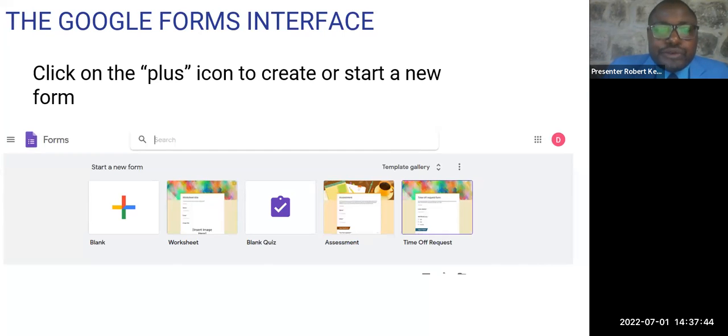So once you click on www.google.com and enter, as I said, you're going to see the waffle here with the initials of your name or your picture. You click on the waffle, and you look for Google Forms, because all the tools will appear. Once you click on Google Forms, you see this first page that appears. This plus button is where you click on the blank form to be able to start preparing your test.